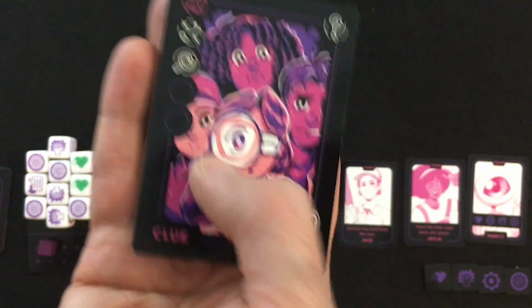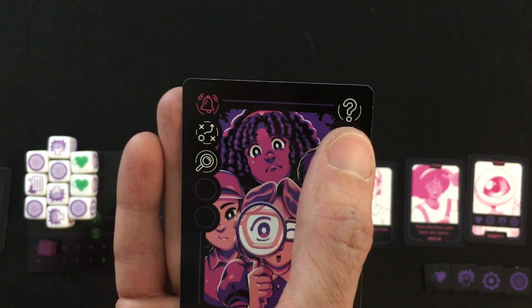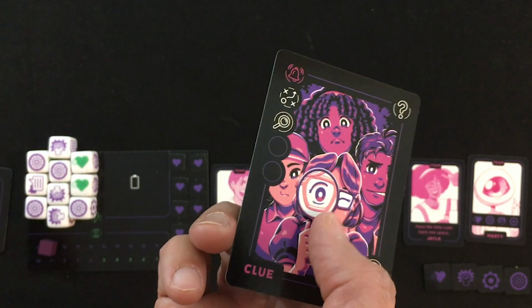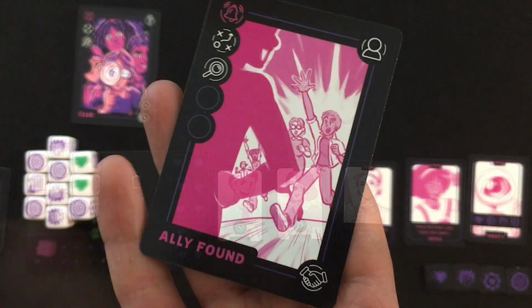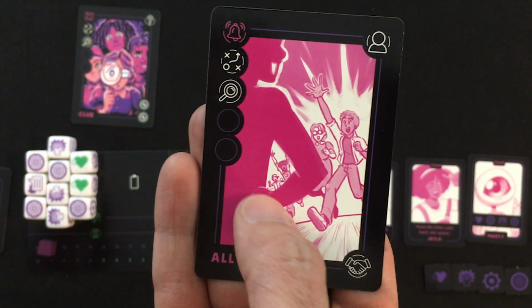More noise. Gives us a couple icons. We need 2 of these to access it. And the question mark is the most important icon in the game. That gets you the evidence cards that get you closer to discovering the identity of the boss and winning. So we definitely want to activate that one if we can. Okay, and an ally found, which is another noise. So if we draw a trouble right now, that'd be bad.